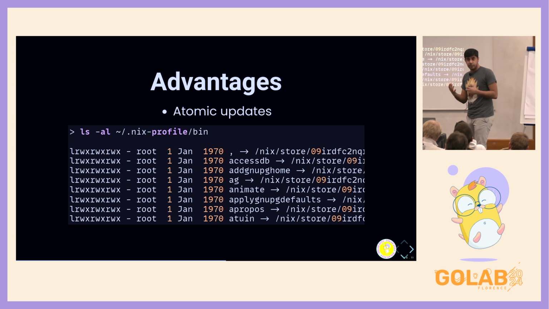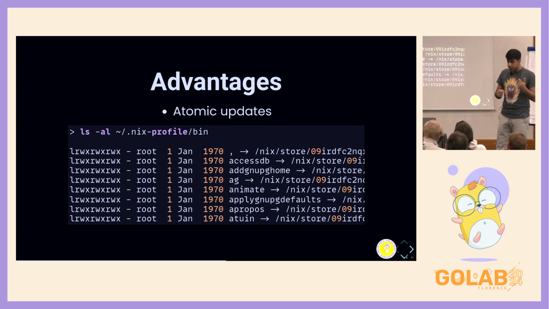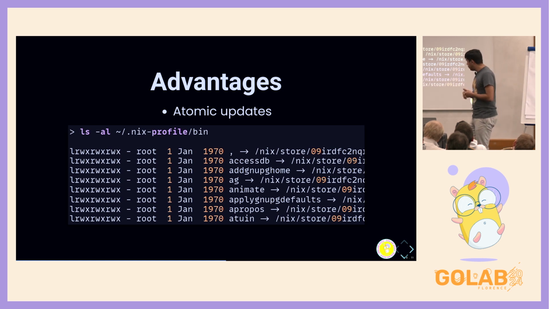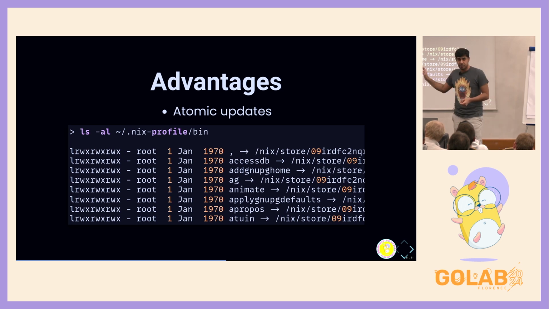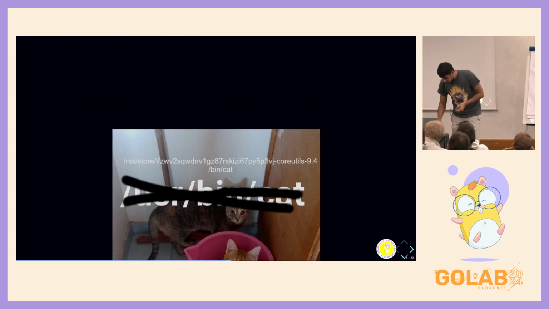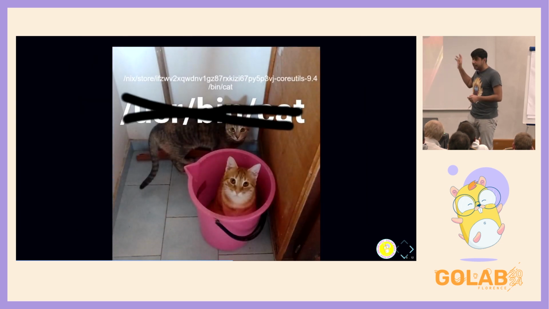If you're using NixOS, you can also leverage generations, so you can go to older versions if you break your machine, which is pretty nice. Some of you may also notice that we have an epoch time of 1 here, so 1st of January 1970. That's because sometimes the timestamp is embedded into the binary, and we want to be deterministic about what binary is going to be built. If the timestamp is embedded, you're going to get a different binary, so we hardcode the timestamp to always be this epoch time of 1. And in the Nix world, this is what bin cats looks like. Maybe not as elegant, but there you go.